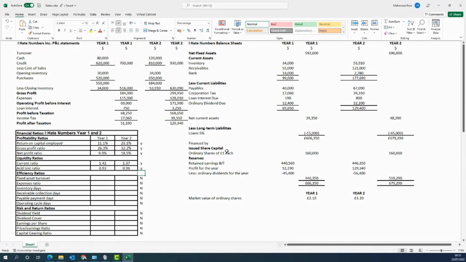The receivable collection days, if we're offering credit facilities, every time you offer even $1 worth of credit, that is a $1 impact negatively on your cash flow. You're funding your customers, and therefore there is a drain on your cash flow. Now, what we're looking for is to convert that customer who owes us money to get that cash in from as quickly as possible. And payable payment days is the other way round.